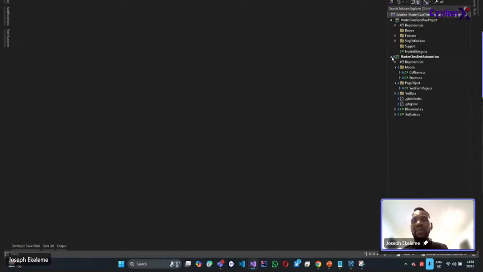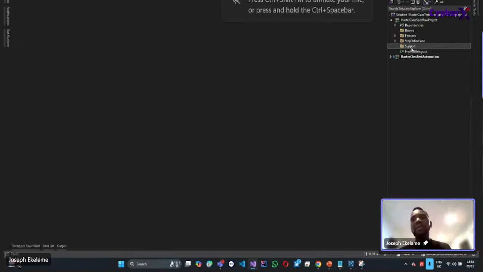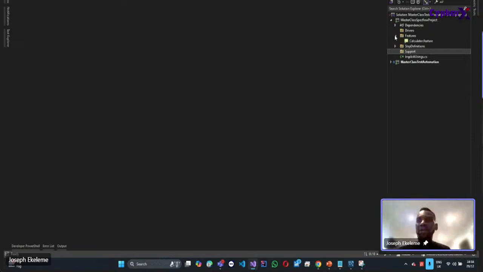Inside of this SpecFlow project, you can see that by default, a couple of folders have been created for us. We have the Drivers folder, Features, Step Definitions and Support. They are trying to get you off to a good start so that you can start using these folders. Another thing that they've added for us is a feature file.